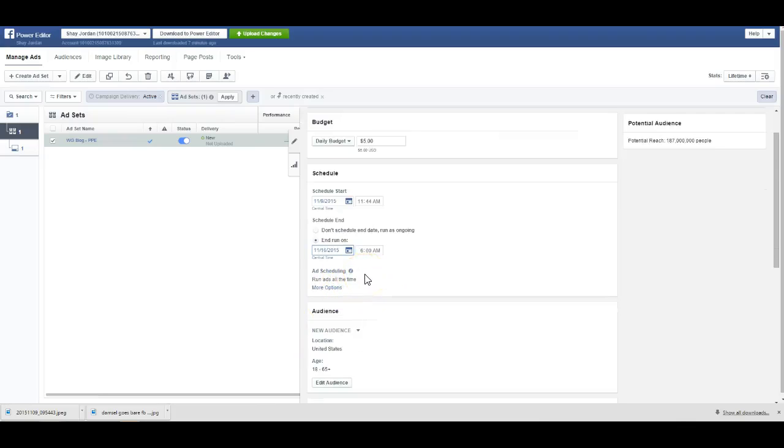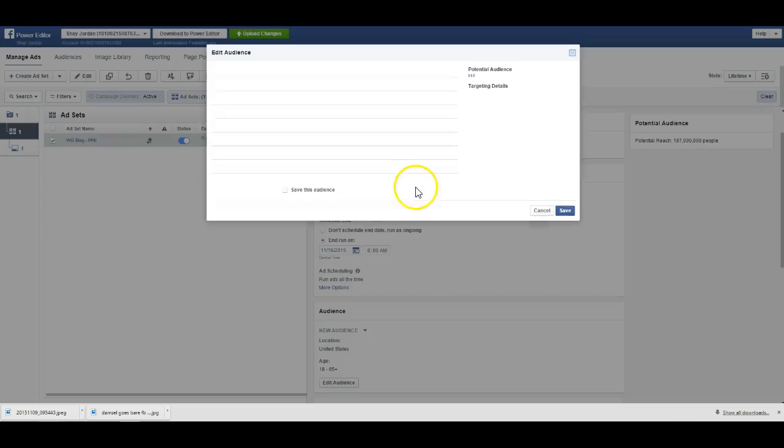And normally I don't do that, but I was listening to one of my friends who also does Facebook ads, and she says that she gets better results when she does the end date. So I've actually switched a few of my clients, a few of their ad sets, to ending on a specific date to see if that works. So I will follow up with you guys on that down the road and let you know if it does increase, if you get more bang for your buck.